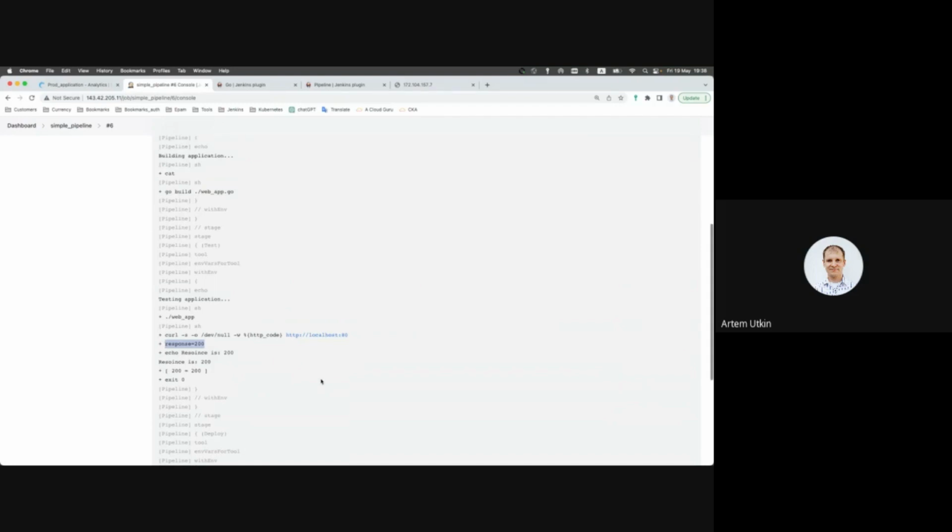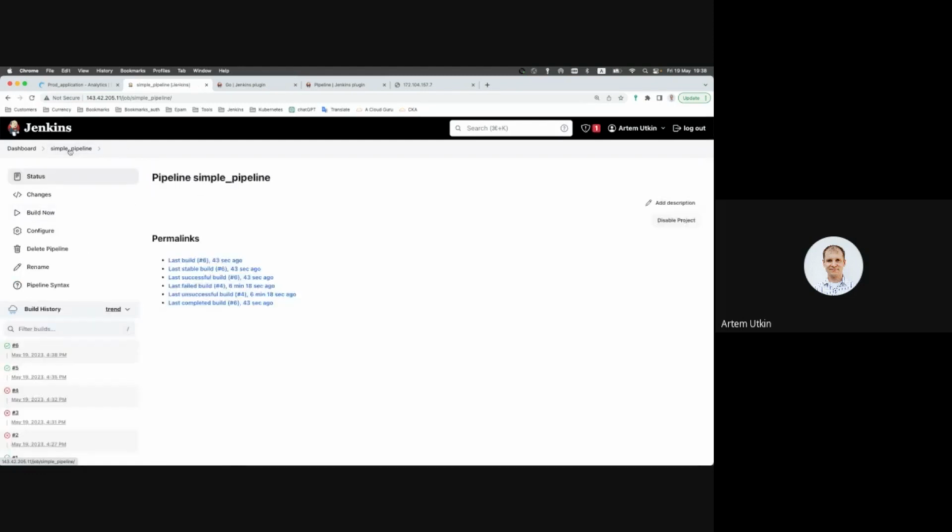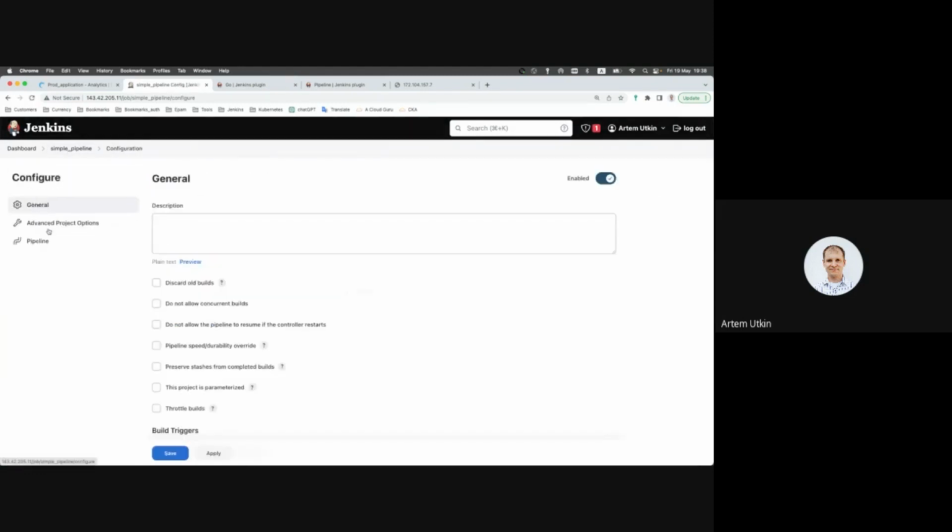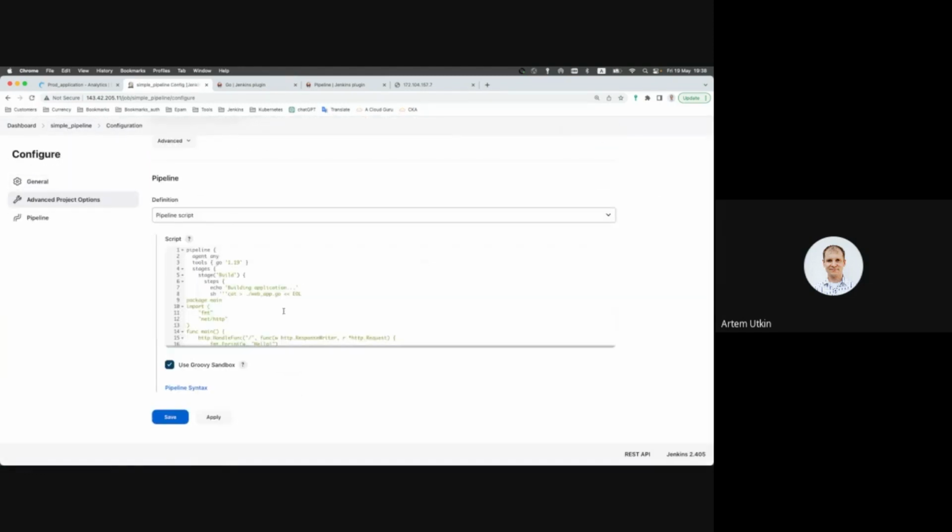Let's imagine we made a mistake in our code, and let's do it. For example, we were programming and we made a mistake. What mistake? I don't know. Maybe we used another port, and our application expects a different port. Maybe we expect 80, and by mistake we change the port to 81.